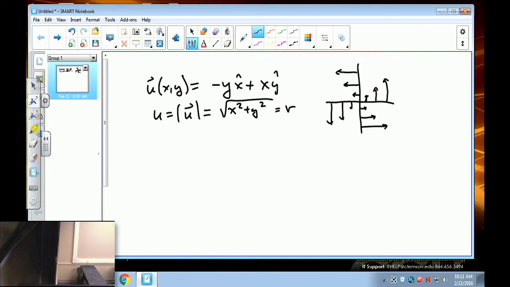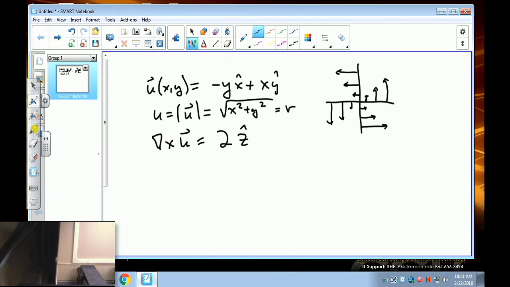And this field is clearly defined everywhere. There's no problem at the origin. For example, the field is not unbounded anywhere on the plane. And then when you calculate the curl of this, you get 2 in the z direction. So it's positive because the circulation is counterclockwise, and it's along the z hat direction because if you put a curl or flow meter in here, you would rotate in that direction. The axle of the curl meter, if you oriented it along the z-axis, it would be in that direction.